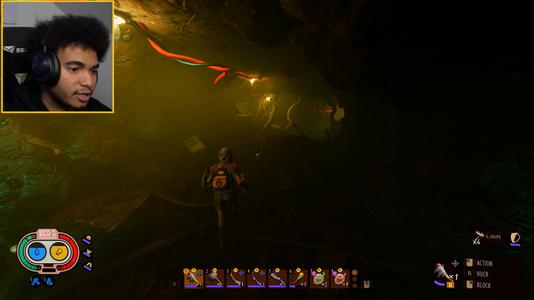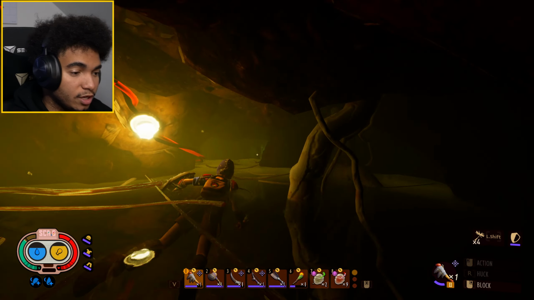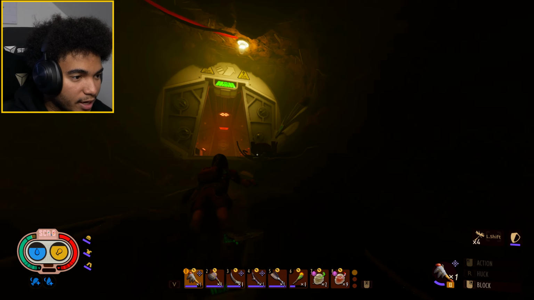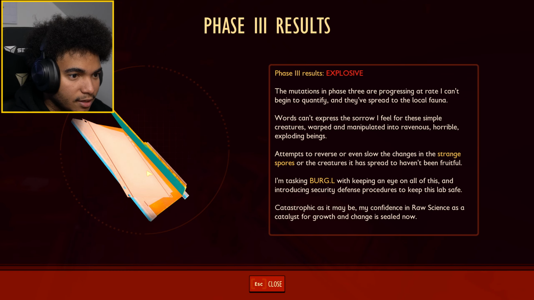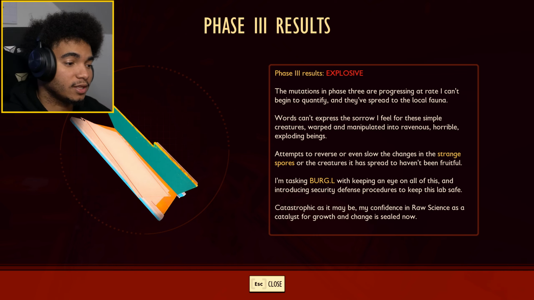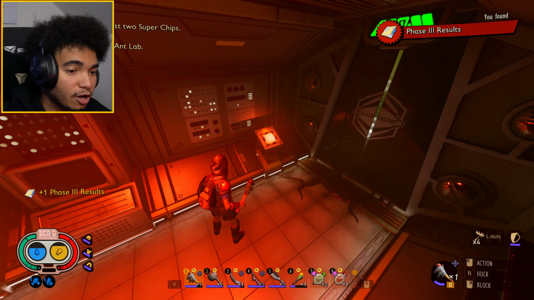Okay, all right, so now let's come back down here where the water was, and then we come this way now, since this is open. Okay, now we come this way. There's a paper here: Phase 3 explosive. Okay, so he's still testing on these, and that's phase 3. We saw phase 1 and 2.